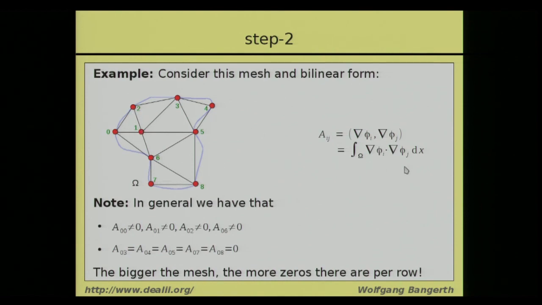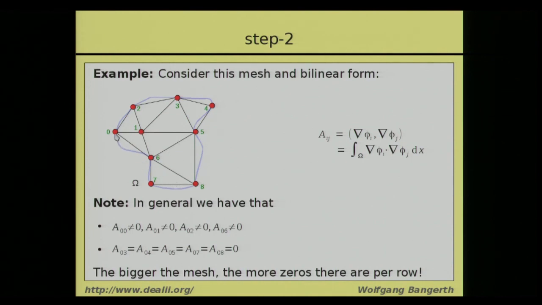And let's say I want to solve the Laplace equation. So the entries of my matrix are a_ij equals the integral of grad phi_i times grad phi_j dx. If you look at this, of course, the shape function that is located at vertex 0, you have seen how they are defined. Shape function 0 is 1 at this vertex, and it is 0 at all of the other vertices. So it decays from 1 to 0 along this edge, and along this edge, and along this edge. And shape function 0 is 0 in all of these cells over here.